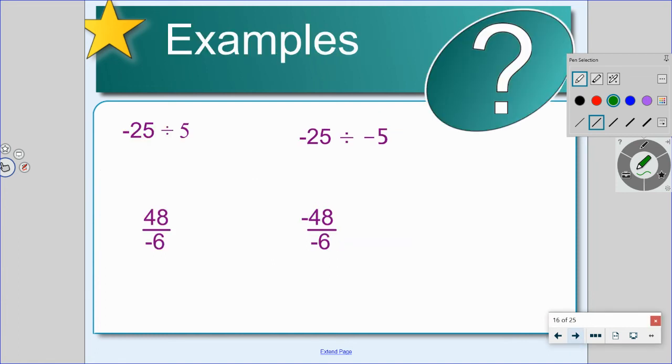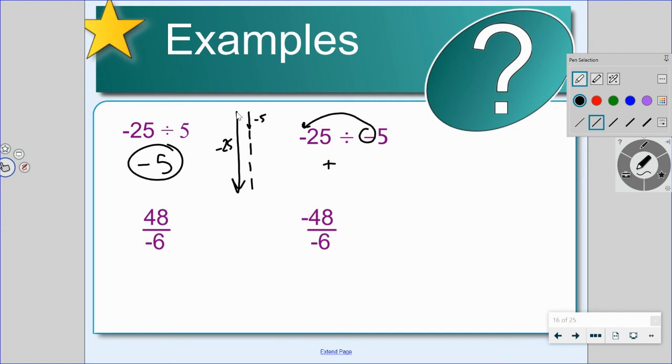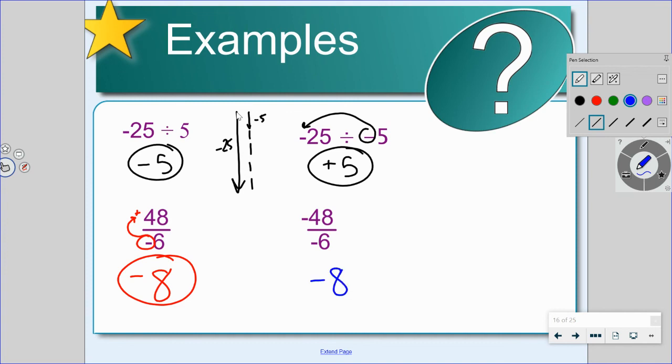It doesn't matter who's bigger. It doesn't matter who's smaller. If you were to split up a debt of $25 into 1, 2, 3, 4, 5 parts, then everybody owes $5. On the other hand, if you take the opposite of all those negatives, they'd be positive. If you were to split 48 into 6 parts, you'd get 8, but the opposite of those positives turn negative. And if you were to split -48 into 6 parts, that seems like a negative, but the opposite of those negatives are positive.